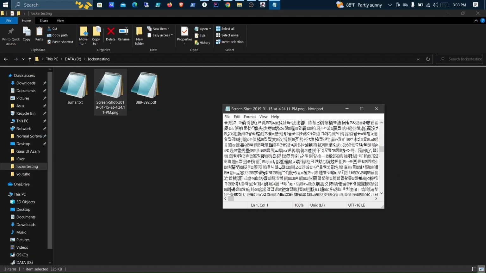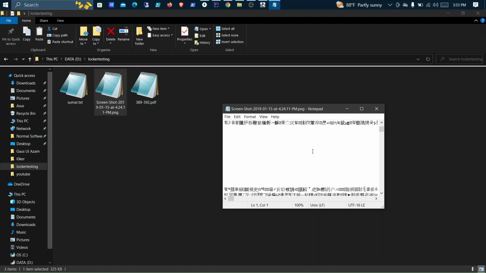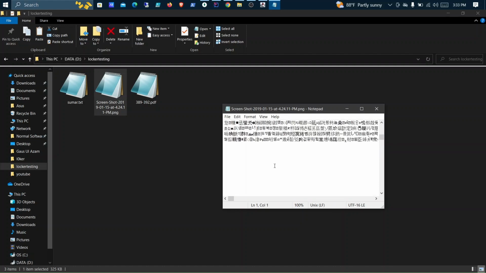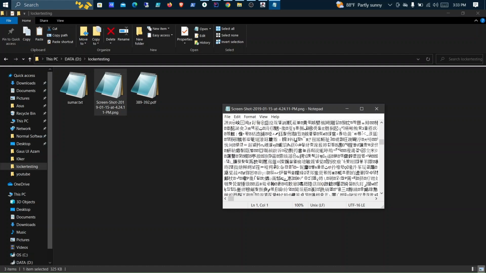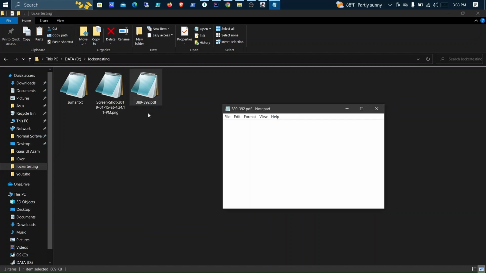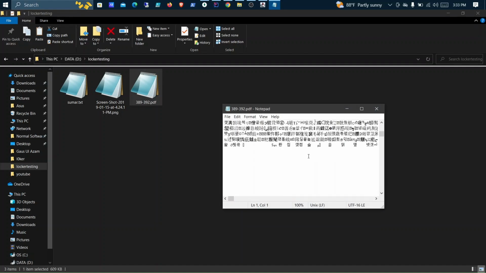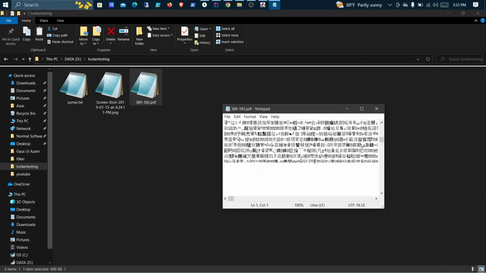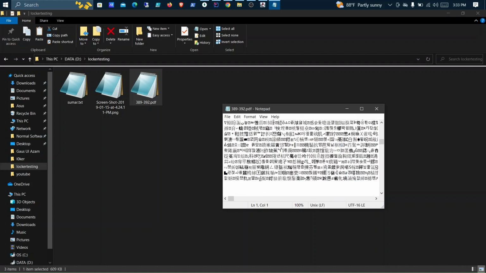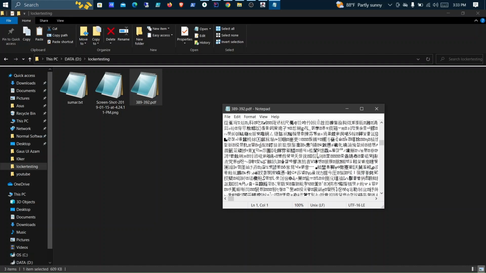Now even if an attacker compromises my system and tries to view this file, this is all he will get. Without the unique decryption key, he cannot decrypt the file. I will talk about the technique that I've used to encrypt the file. If I try to open this PDF, it's going to be the same, nobody understands what it is. This is called cryptography. It's all encrypted.